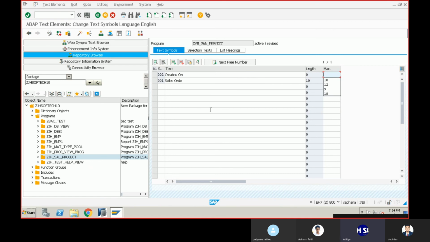This should be 10 actually. Take this 10, because in the output it is 003. That's like ERNAM, created by, which is something like 12.